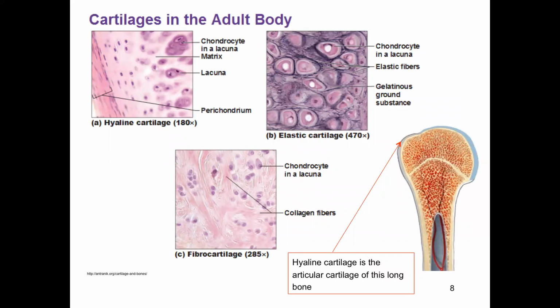All right, then we have the cartilages of the body. We have three main ones. We have the hyaline cartilage, which, again, I will say right now is your articular cartilage, the one that is formed on the ends of the bone, where you have an articulation or a joint. We have other examples of hyaline cartilage in the body. You'll see that in the trachea.